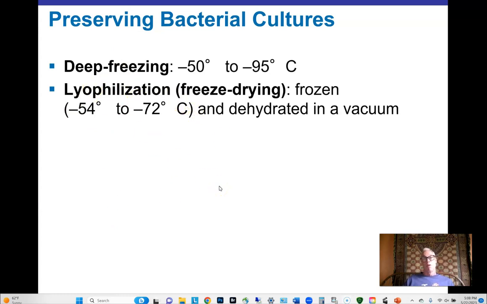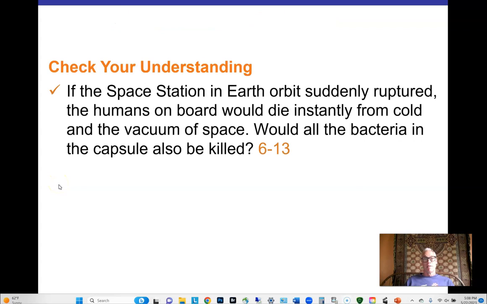Another way to preserve microbes is lyophilization. What you do first is freeze a sample of the bacteria and attach it to a very strong vacuum pump. The vacuum will suck out water molecules directly from the frozen phase, the solid phase. Sublimation will happen. All the water molecules will eventually be sucked out, and you'll have a dry concoction, and the bacteria are still able to survive in there. Then you can reconstitute them with some media, and they'll germinate and grow. So lyophilization, freeze drying.